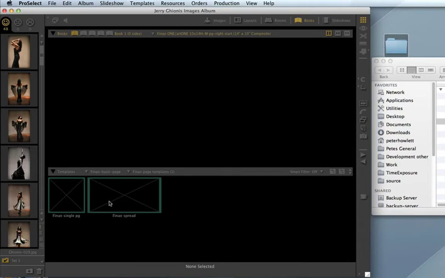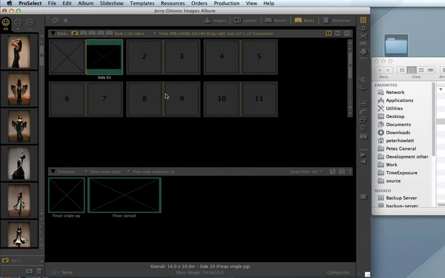There's a couple of ways you can populate a book. One way is to simply drag up a template that you want, like that, and then drag and drop the image that you want into it. The other way of doing it is you can drag an image down and drop it in the template that you want, and it'll automatically add it to the album and show it. I'll sort out the cropping in a minute.